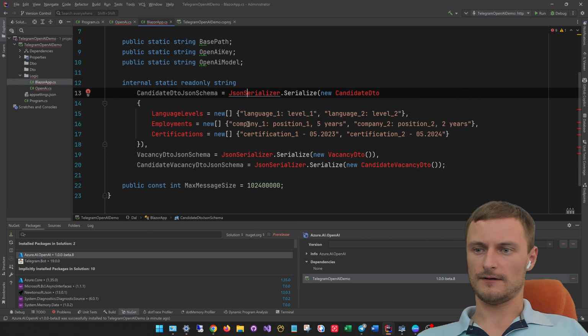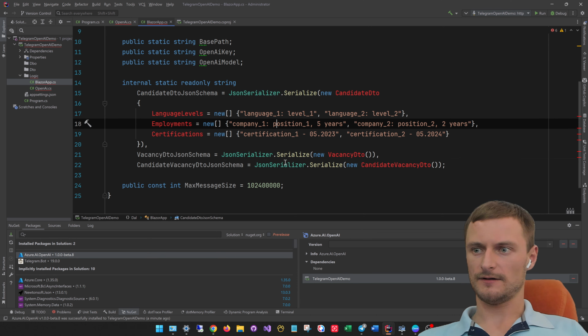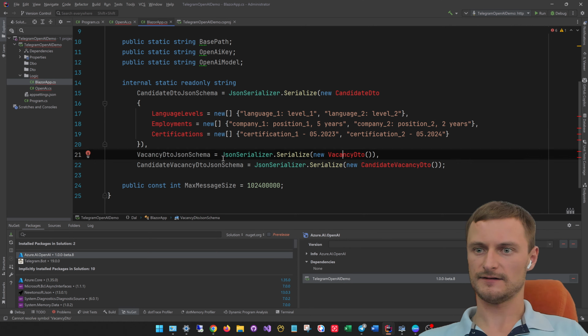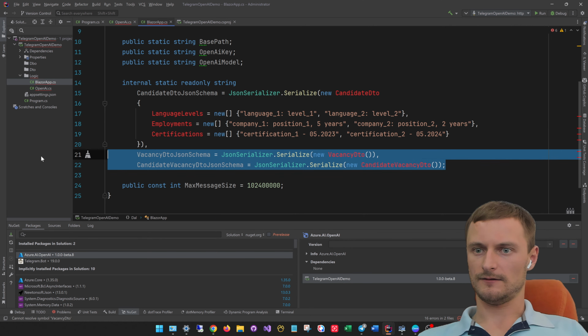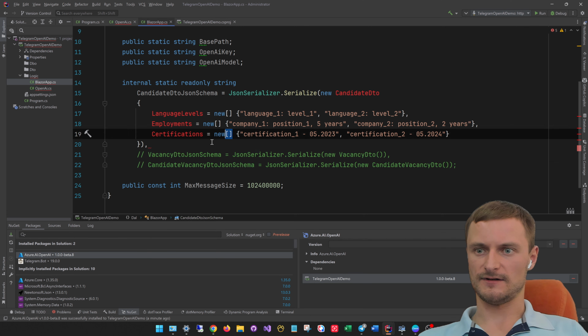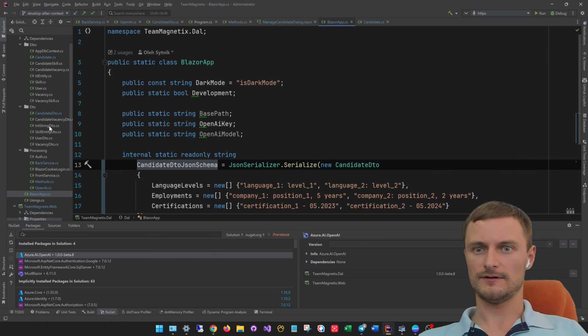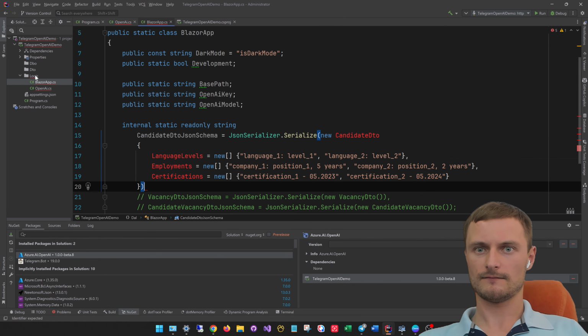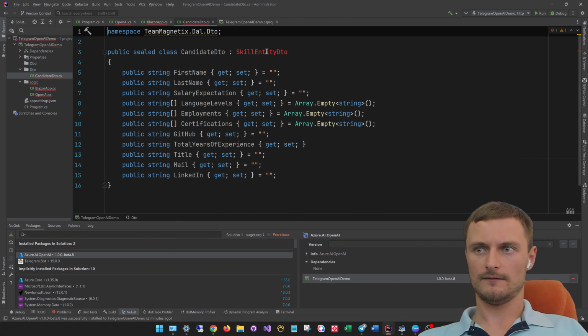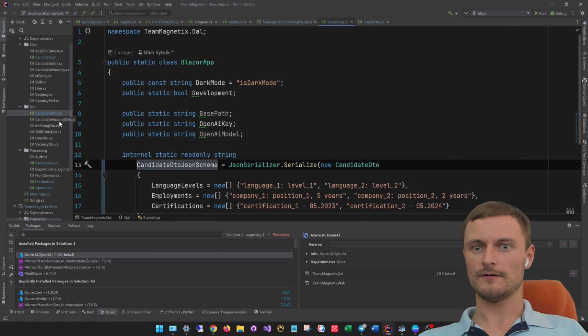So we need to import this one, and do we need the DTO? First of all, let's keep just this one. So language levels, the DTO. So we need this one. Of course, we need this one.